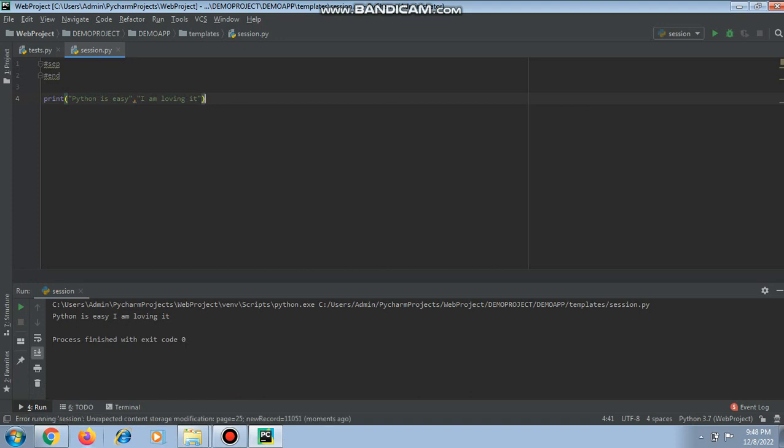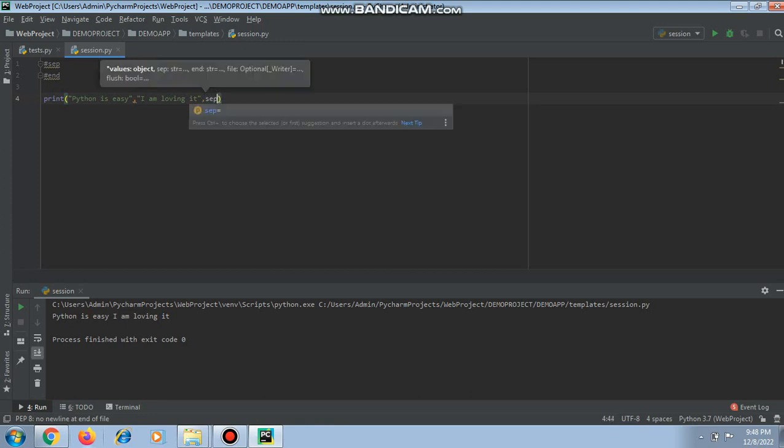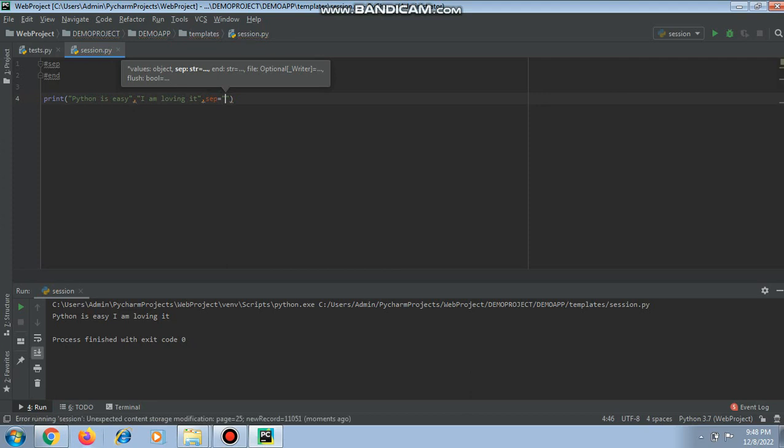Now what if I want to separate these two statements with some character of my choice? For example, if I use sep and within this I put some dots, let's see what happens.